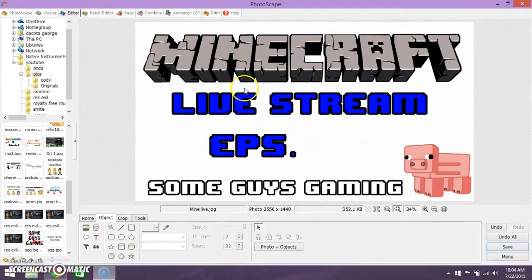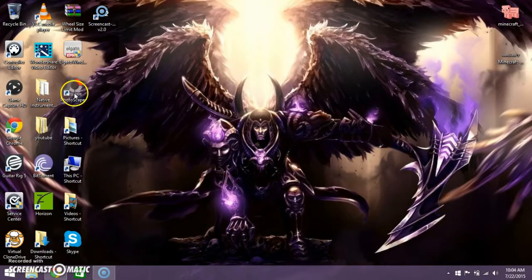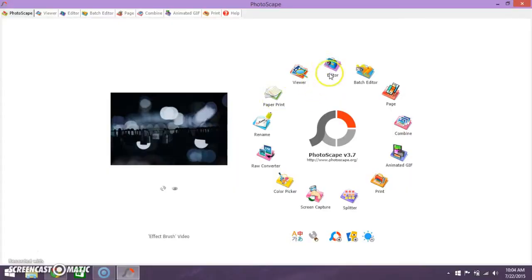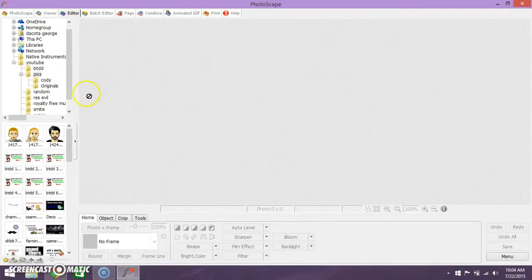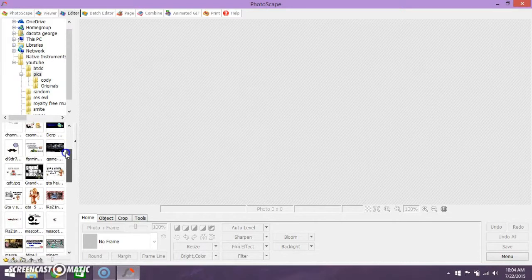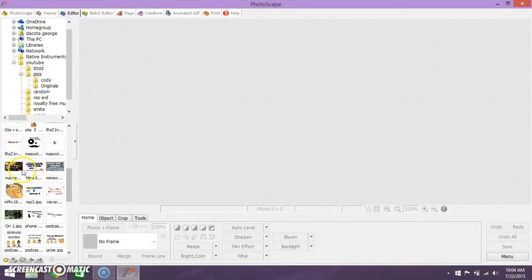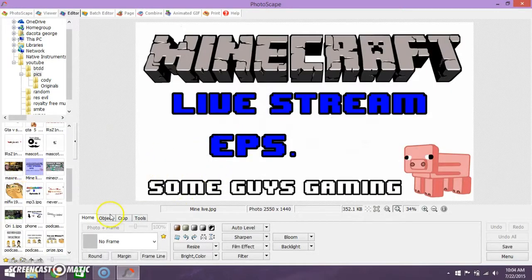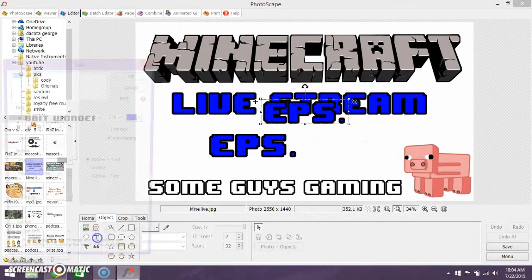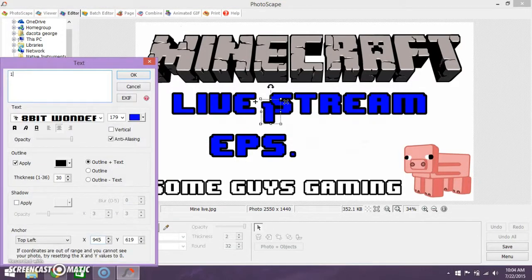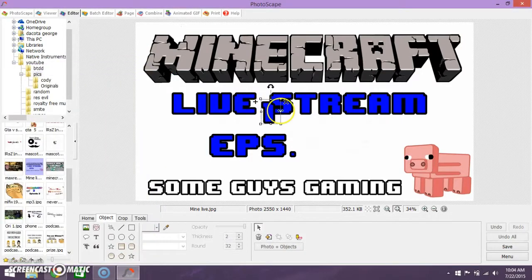Whenever Photoscape saves something, it saves it as a JPEG. It doesn't save it as its own editable file. Like Photoshop saves it as a Photoshop document, which means you could go back in and edit it.